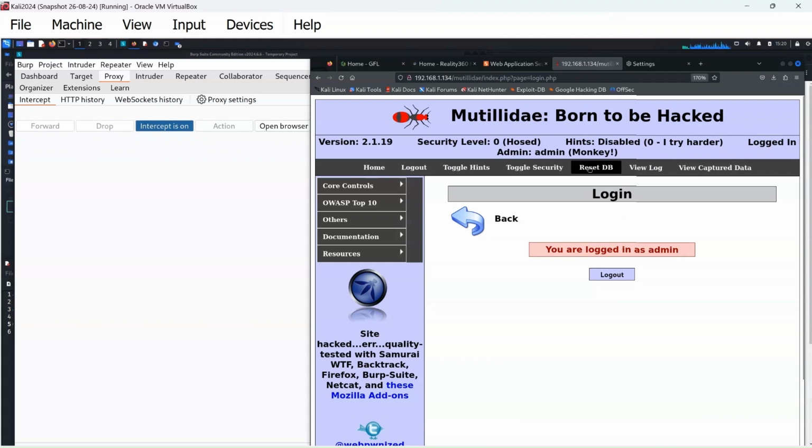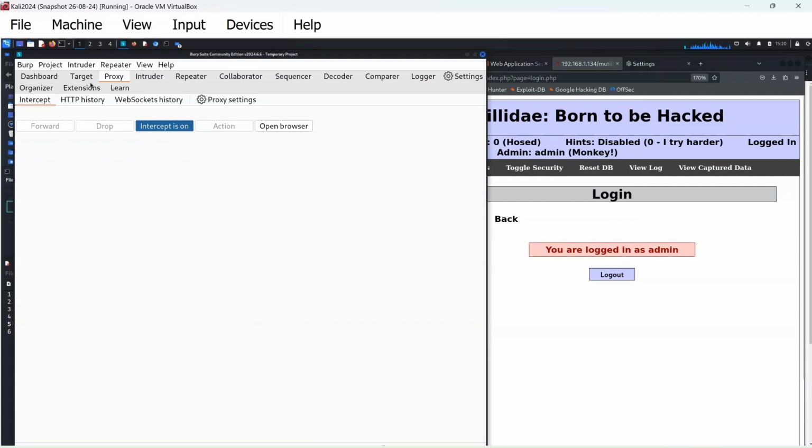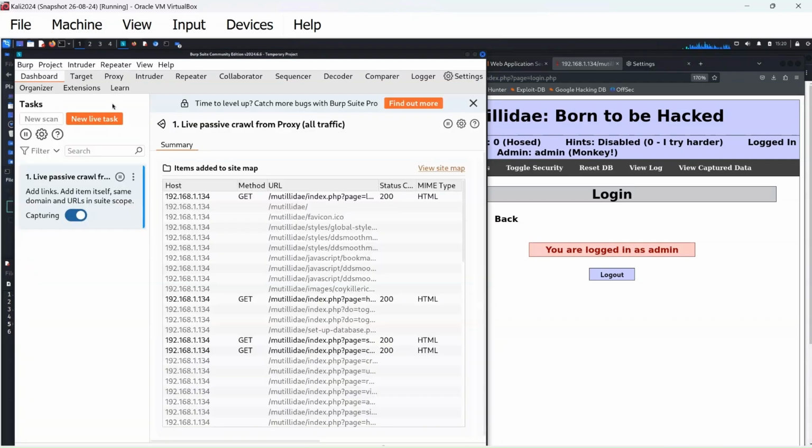You are now logged in as Monkey, the admin username from the previous session from the first browser, and you didn't even need their login details. And this is how you pen test a website using cookie session IDs, using the Burp Suite application.